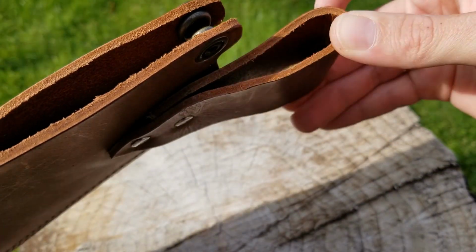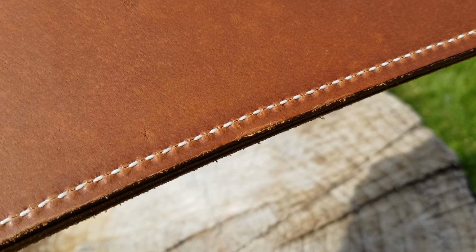Again, this stuff is made to last. You're going to have this for a lifetime. You might even give it to your son, your grandson. High quality stitching.